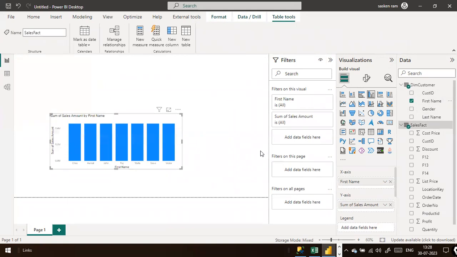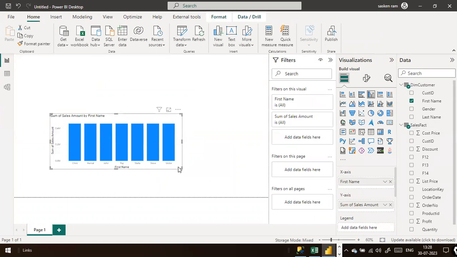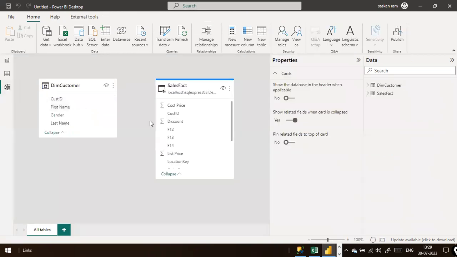In this case, it is not doing the filtering correctly. If you see the total amount spent by each customer, it's 4,56,000. In total we have how many customers? 1, 2, 3, 4, 7 customers. Each customer's spend, if you see, is all the same, right? That means there is something wrong here. That's because there is no relationship created between these two tables.